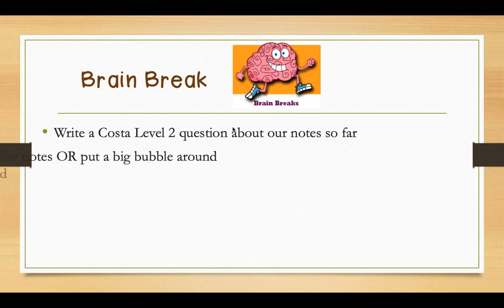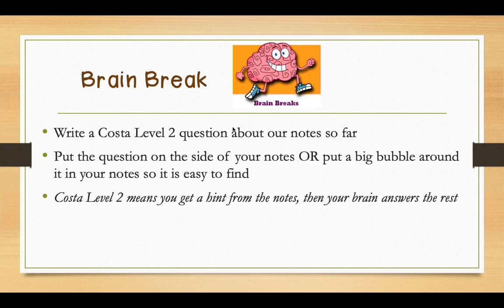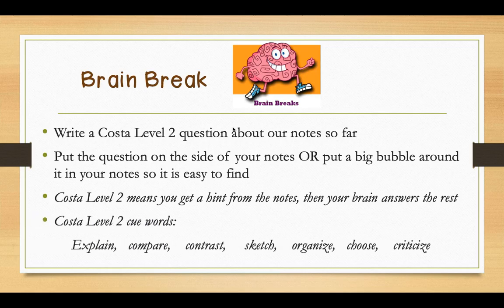Okay, go ahead and take another break because that was, oh my gosh, so much to think about. So go ahead and do a level 2 kind of question. Maybe a sketch would be a great idea for this one, or explain why we think the universe looks the way it does, or contrast a planet compared to a moon, those kinds of things would be good. But go ahead and take a little break and just think about all the stuff we've talked about so far.